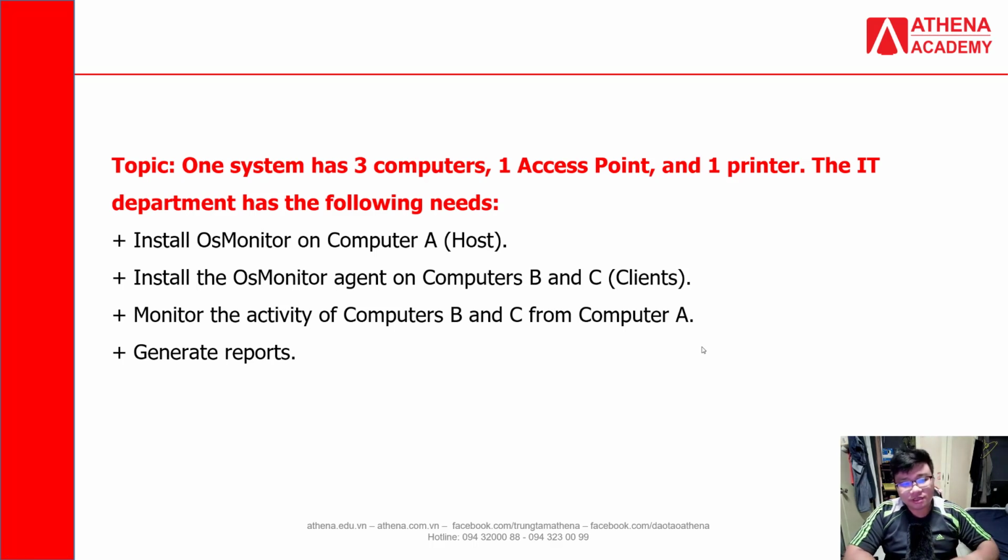Okay, so the topic today is one system has three computers, one access point and one printer. The IT department has the following needs. Install OS monitor on computer A as a host. Install the OS monitor agents on computers B and C as clients. Next is monitor the activity of computers B and C from computer A. And the last one is generate a report.